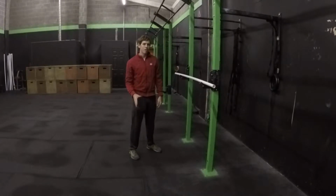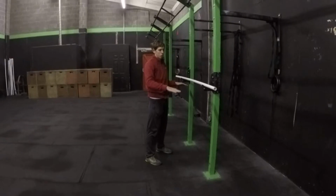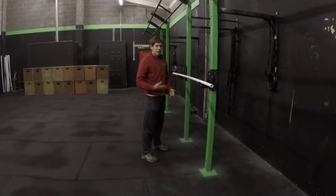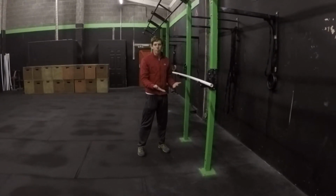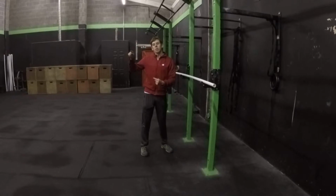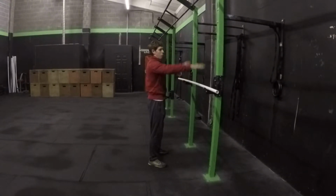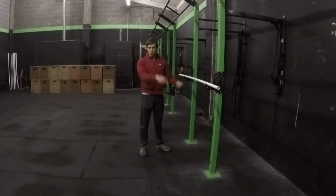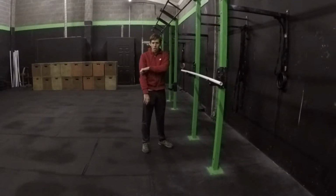And what I normally say if you're new to this is start with the rack relatively low, so I wouldn't go any higher than this to begin with. As you start to get more proficient with it, raise the height of the rack up, and then especially if you're working on locking in good movement patterns for your overhead squats, eventually you'll get to a point where the arms are almost more towards that position, and then you can progress to more things like the wall squat therapy and stuff like that, which we'll cover in a different video.